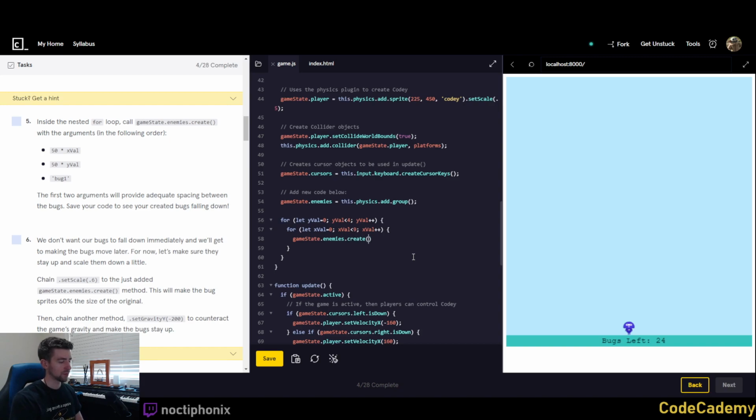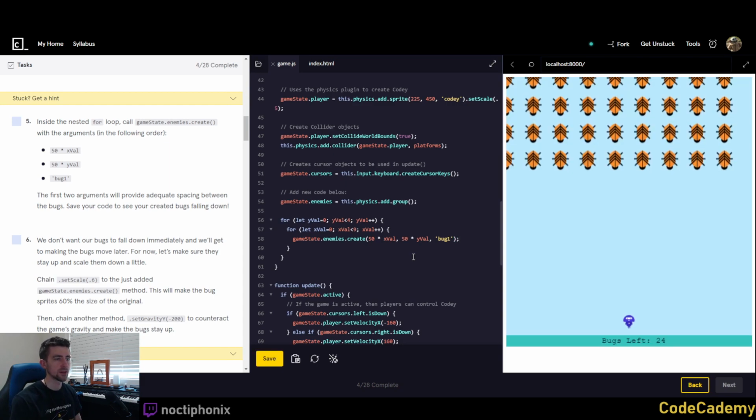For each of these we want it to be separated by 50 pixels, so 50 times xval, 50 times yval, and then bug1, and this will access that sprite. Okay, let's see what that does.